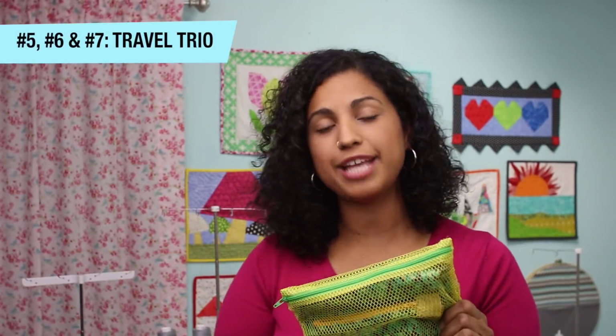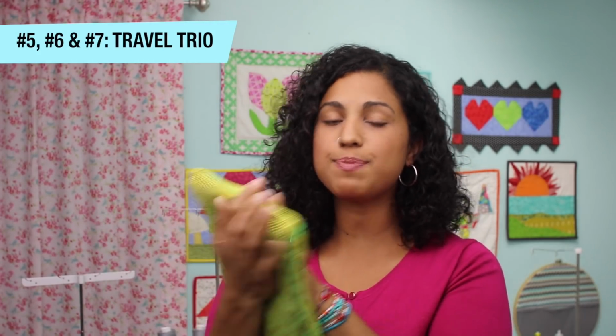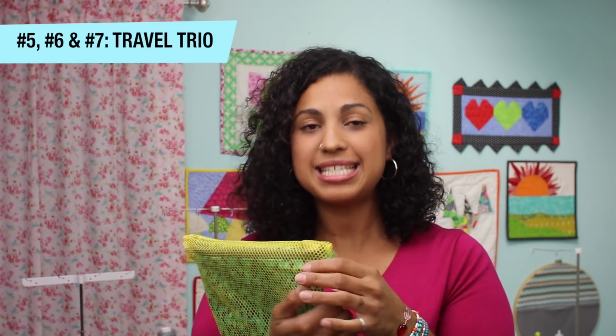Now, project number 5 is actually a 3-in-1, and you'll have a video course available for each one of these 3 projects. So first up is the mesh pouch that these other pouches are in. I'm calling this my travel trio. I'm actually going on a trip in a couple of days to New York, and I'm going to use it to pack my bags, and I designed it with that in mind. They're kind of like traveling bags, but again, they have so many different uses.